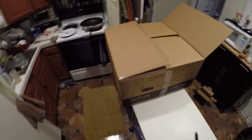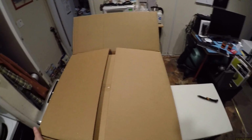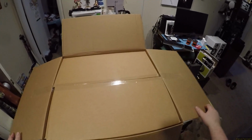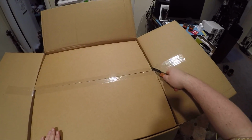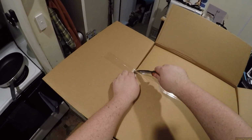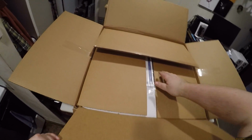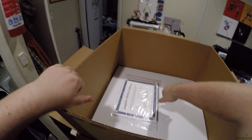It might actually be worth getting a storage facility. Because if you throw them away and try to sell and you want to ship with original boxes, it costs you a fortune. Oh, joy. That's a weird tape method they've used. They tape to the inside of the box. Okay. I feel like I don't have long enough arms to open this.